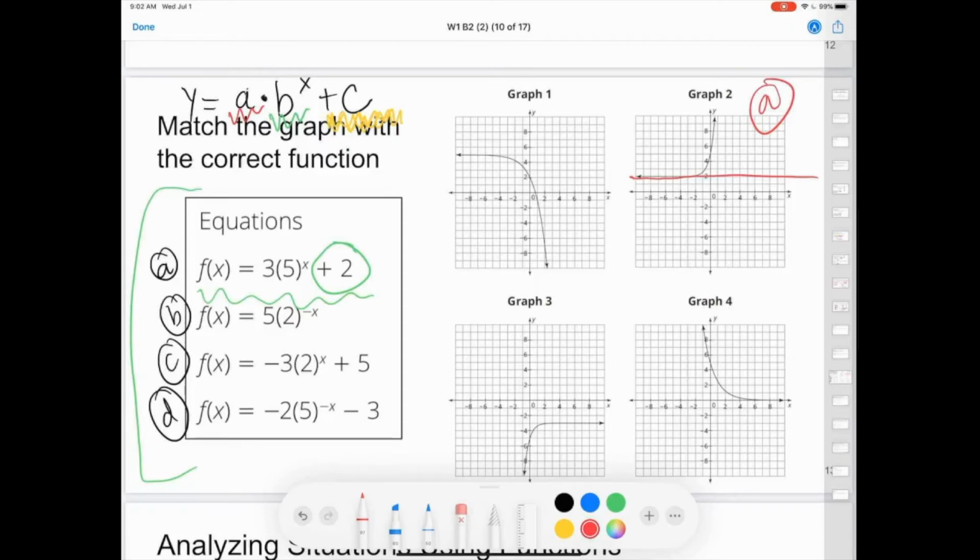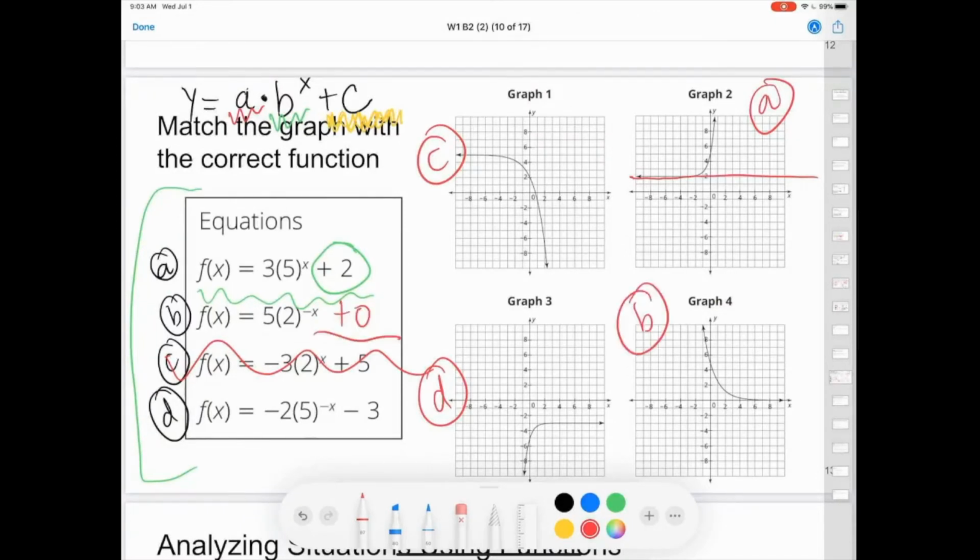Okay, perfect. So for graph 1, you guys should have gotten A. We did that one together. Sorry, for graph 2, I'm sorry. For graph 1, it goes up to 5, so that one's going to be C. For graph 3, it goes down 3, so that one's going to be D. And then for graph 4, this one goes to 0, and you can tell here that if you don't have anything, remember it's plus 0, so this one's going to be B.